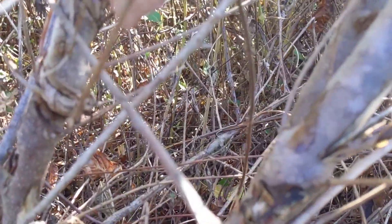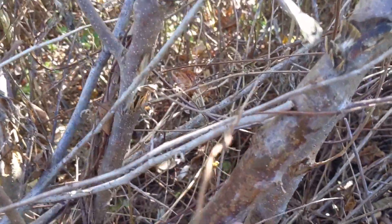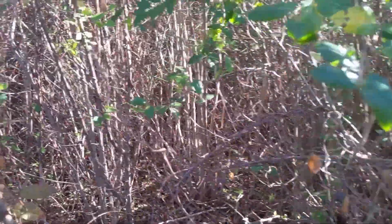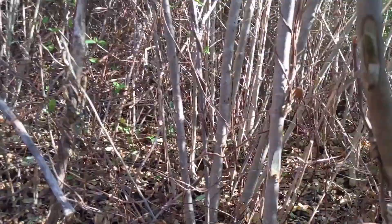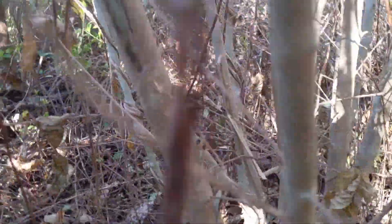You can see down here on this privet here, you've got a couple hack marks — even a couple just for luck down there. And this guy right there is D-E-D dead, as they say. You can see this kind of tunnel we worked to get in here. All of this hack and squirt — you can see the hack marks there — and then all of this took. So that is excellent, excellent stuff.